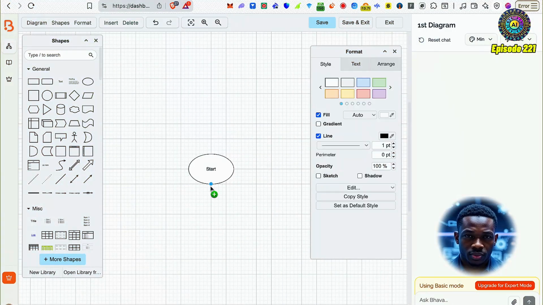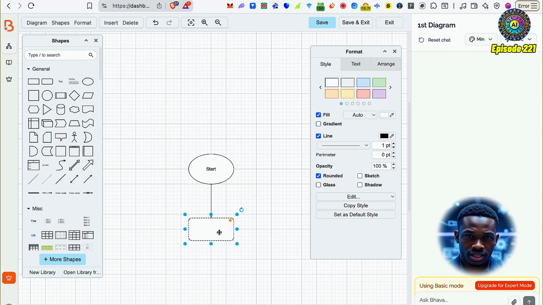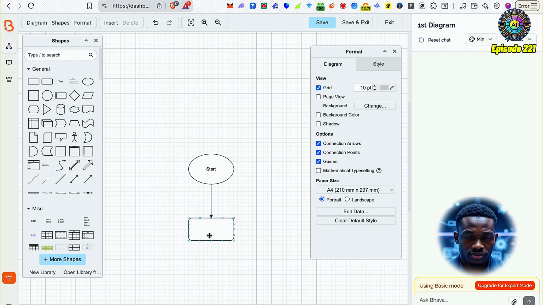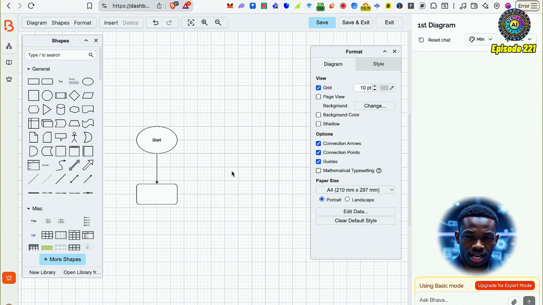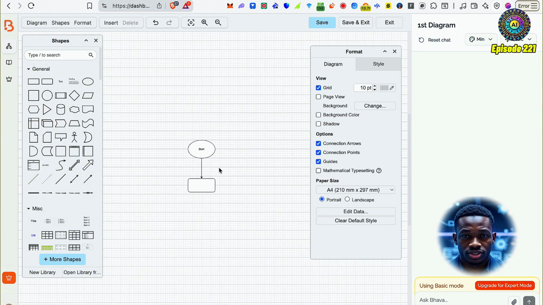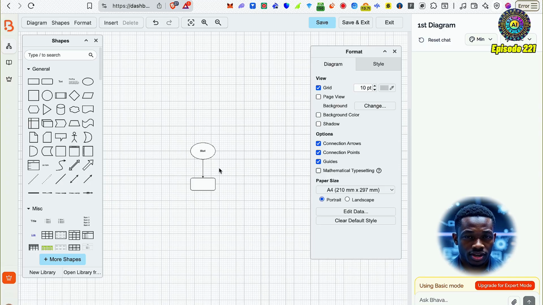And let's say we want to go down from here. I can easily just add another sort of shape. Let's go with one of these. I know there are specific meanings for specific shapes in traditional flow diagrams. I could look that up and then adhere to that. But yeah, this is just a really cool way to get your ideas or workflows down. And yeah, definitely worth exploring.